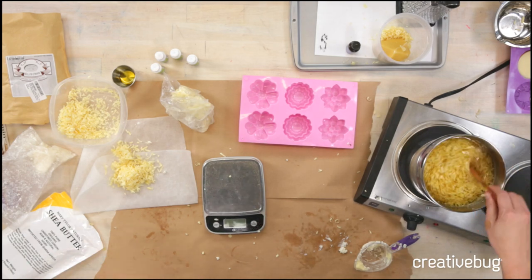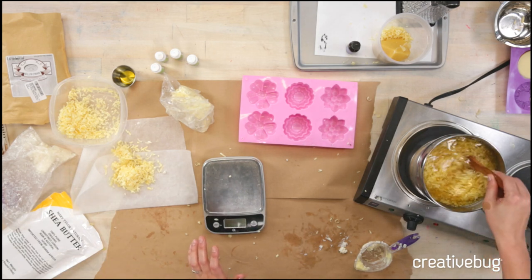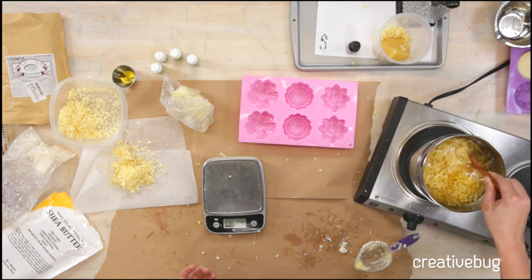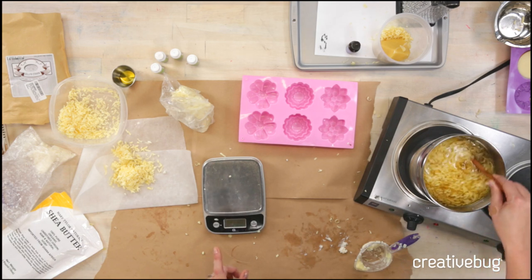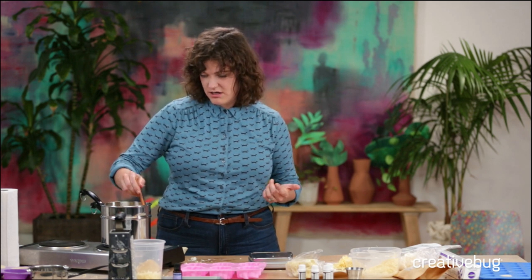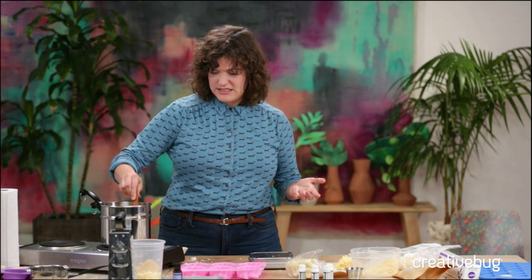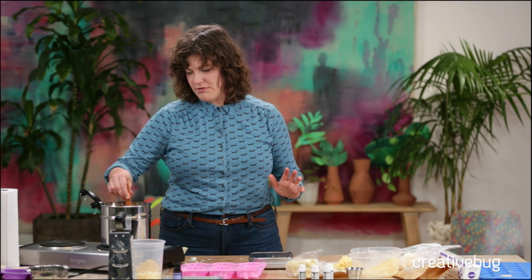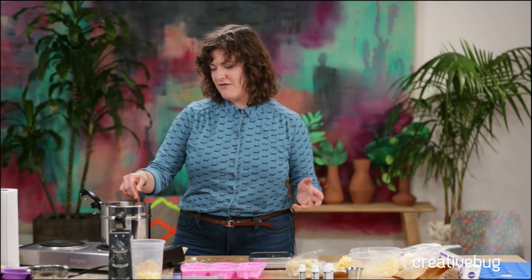Their lotion bars have a lot more additives, but really the sky's the limit and the more you nerd out, the more exciting you can make these lotion bars. You could use vitamin E oil — up to a tablespoon — for extra healing, which would definitely be great for lip balm. You could use tea tree oil if you wanted to make a deodorant bar. I was going to get some rose essential oil, but that's very expensive. Start small with essential oils and get one bottle at a time because they are a little pricey and will really add up.